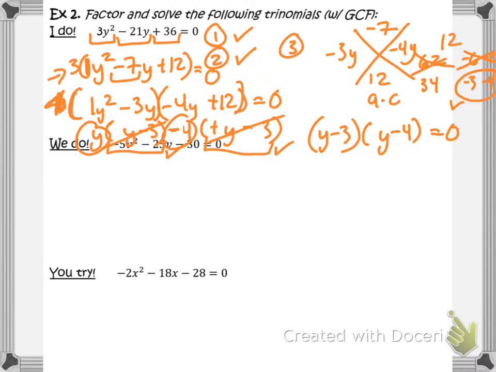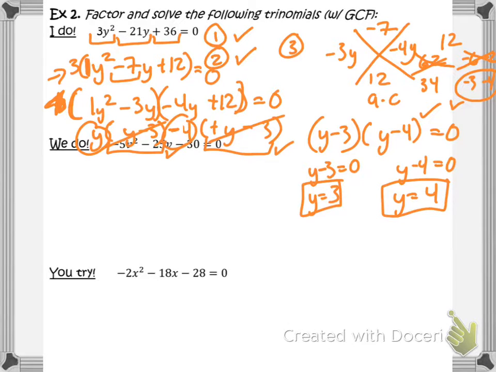Ultimately, I want you guys to get to here, and then the zero product property is just extra that we're practicing, so you'll get used to it as we go through. Okay, so let's do y minus 3 is equal to 0, y minus 4 is equal to 0, y is equal to positive 3, y is equal to positive 4. And if you want, you can check by plugging both answers into our initial equation, and it should equal 0. So you have to plug in 3 first, and then plug in 4 to check your answer.